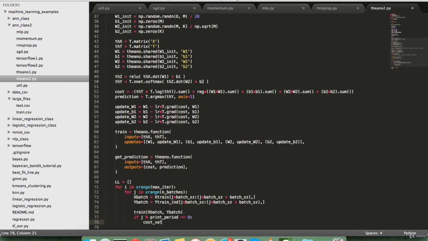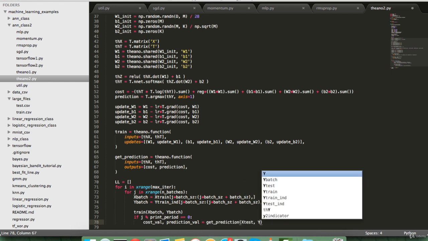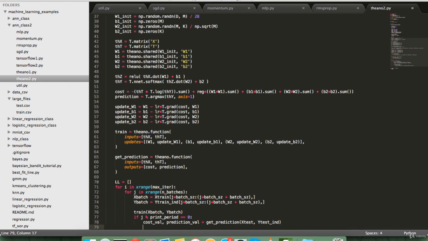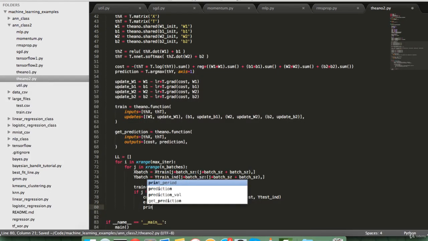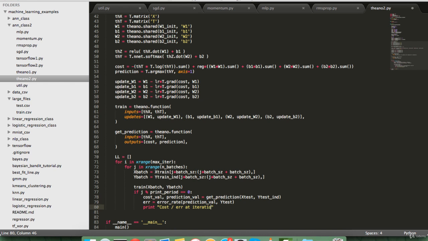And so here I'm going to call Theano's get prediction function to get the cost and the prediction. So this is the same stuff we've been printing in every example.